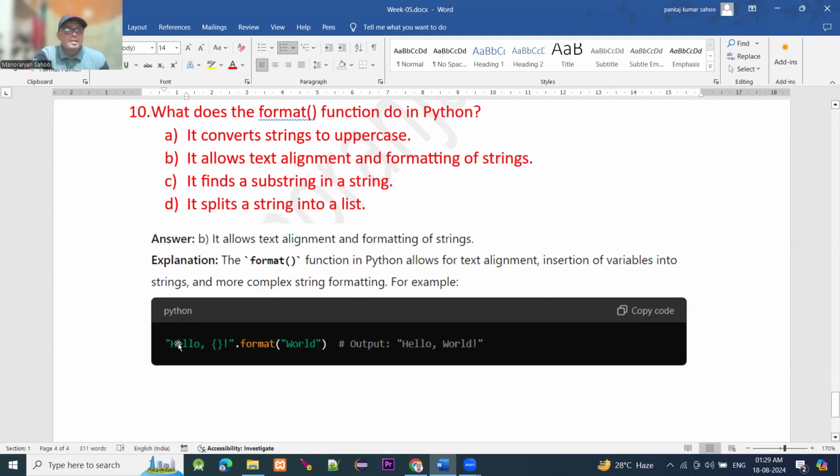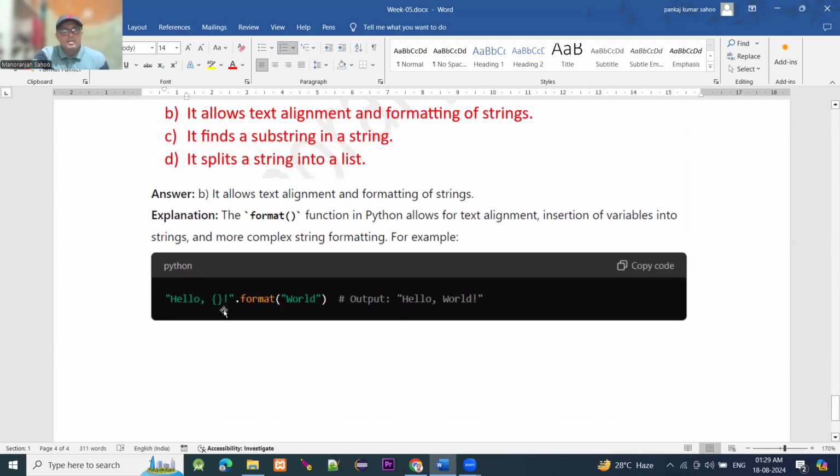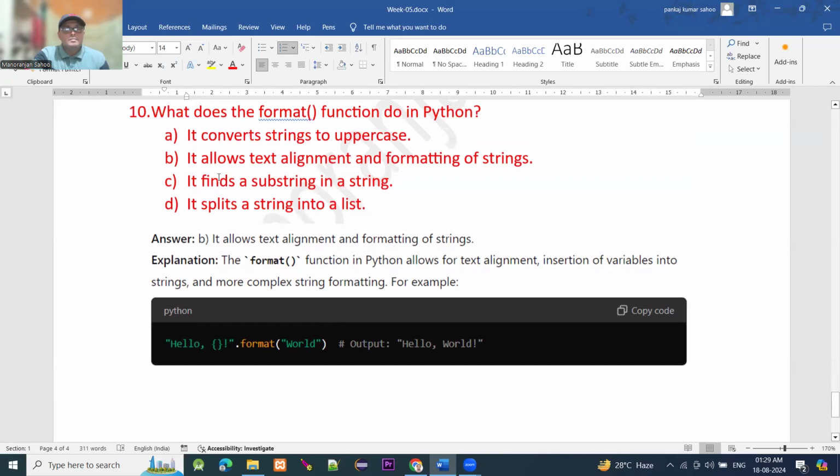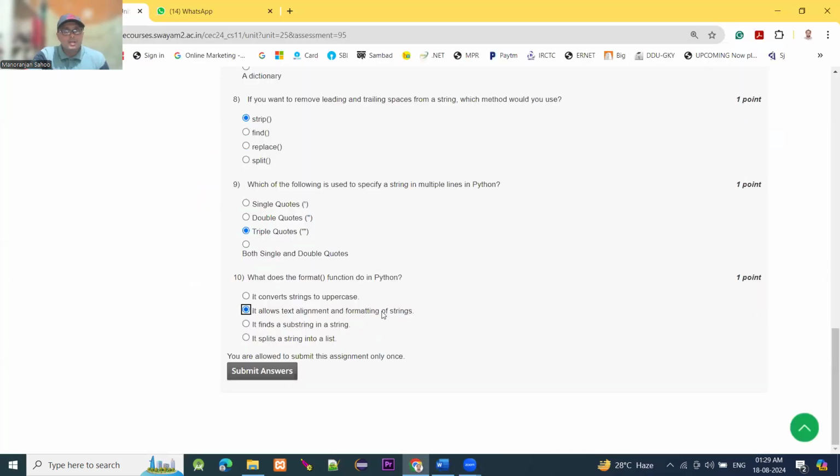For example, suppose you write "Hello, {}!".format("world"). The output will be Hello, world. So the format function allows text alignment and formatting of the string. 10B is the right answer.